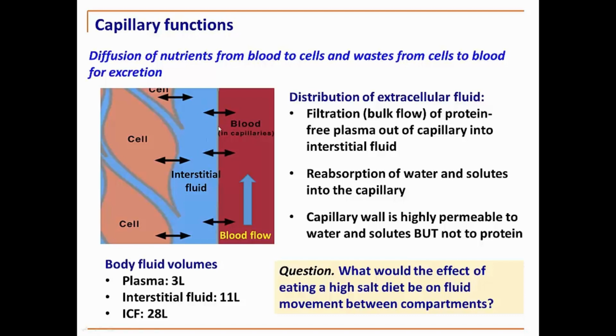Okay, I'm not giving you accurate numbers. Doesn't matter what the numbers are. It's a principle. So now that's at 295, but our cell was at 290. So we've now got an osmotic gradient between the cell and the interstitial fluid. So what happens? Water's going to move from the cell into the interstitial fluid to make the concentration the same on both sides. So the cell shrinks. Okay, so that's what happens if you have a high salt diet.